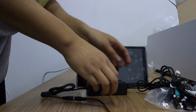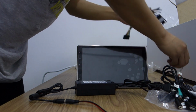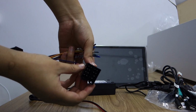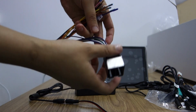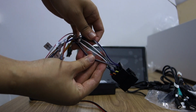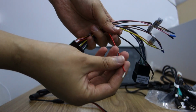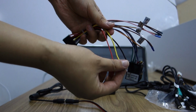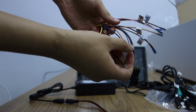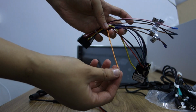And connect the ISO cable. You need to cut this ISO cable. This is for audio, speaker. Connect. This is 12 voltage, red white 12 voltage. It's yellow white 12 voltage. It's GND, ground. And this wire is for connecting the button color.